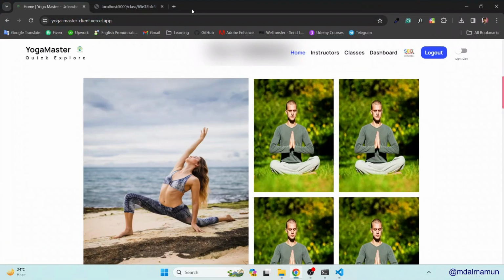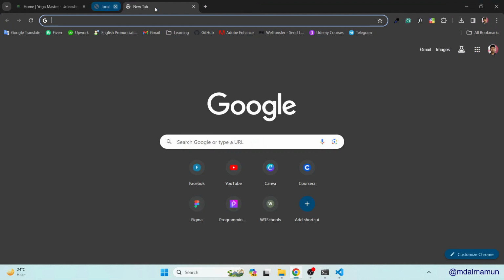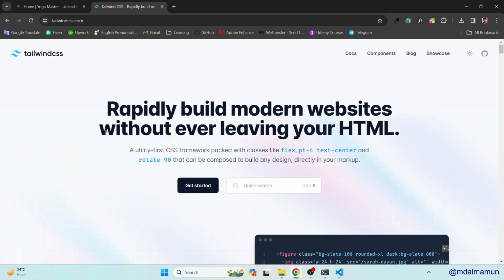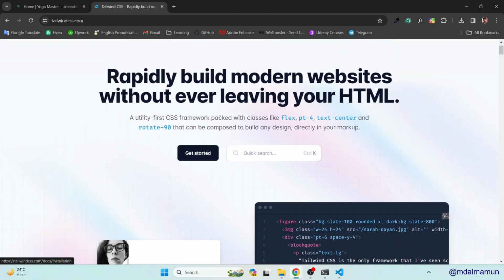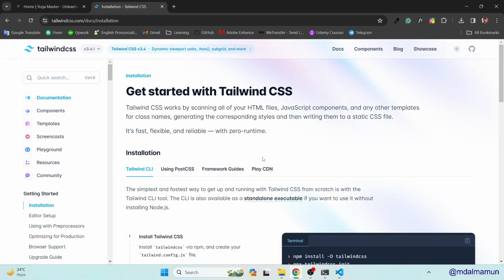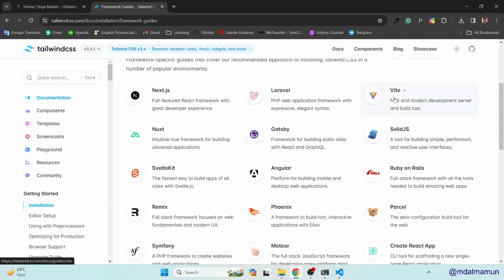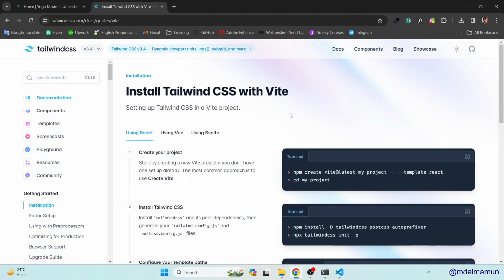So let's do that. For this, let me close this tab right now. I love to use Tailwind CSS, so in this project we'll work with Tailwind CSS. Here you can see this is a get started button, and if you click this, these are the installations, and if you click this framework guides, then you will find Vite. We will use Vite for this project. Here the command is, firstly you have to define this command. But we already created a folder, so that's actually not needed. You can only copy this.